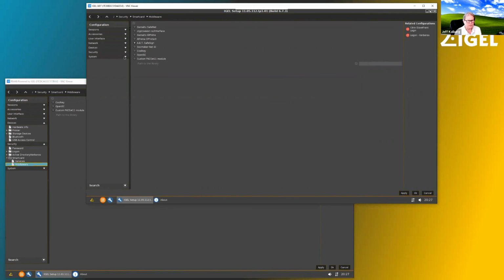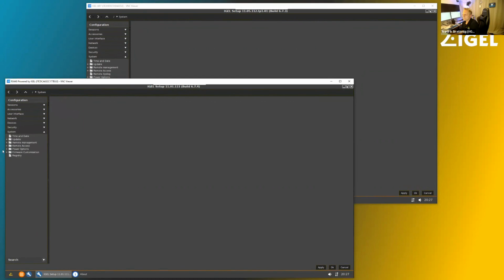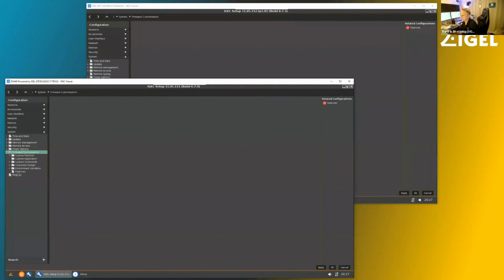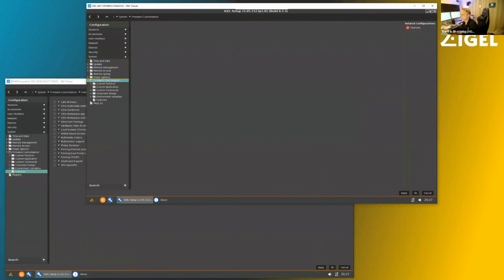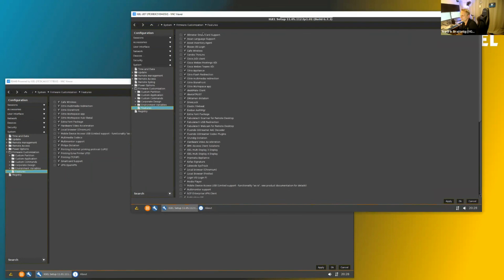That's good. What about the system section? Anything significant under system that we need to worry about between the two platforms? So the only difference that I can spot is the features. Which makes sense, because the amount of features on the Pi side is way less. On the x86, you have loads of features which you can turn on and off if you want to. And on the Pi side, you have just a few.